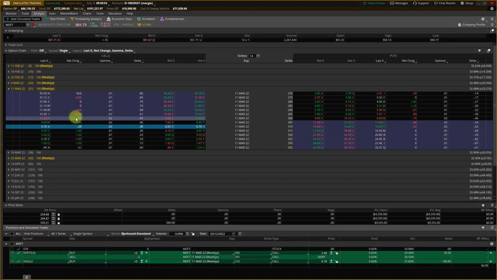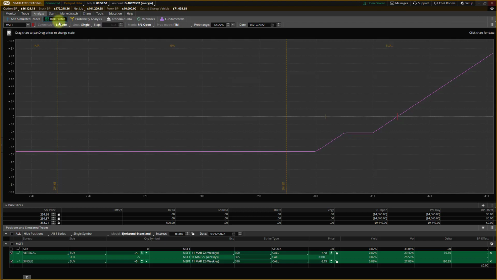So if we click on this next tab at the top, risk profile, it's going to show us these. However, what it's doing is it's showing you in combination. It's showing you what both strategies acting together are going to do. And really, as a trader, this is ultimately what's most important. But what if we wanted to see them individually?